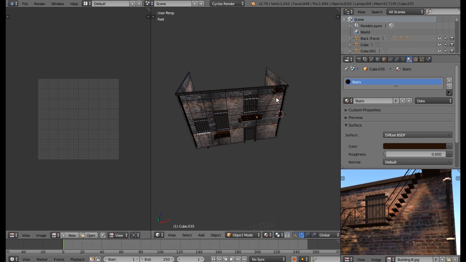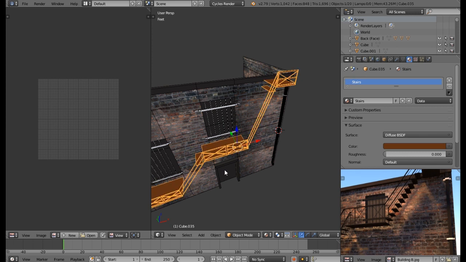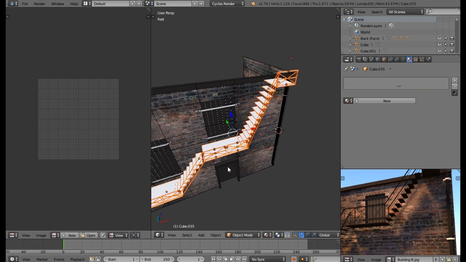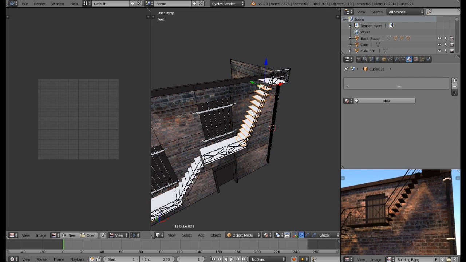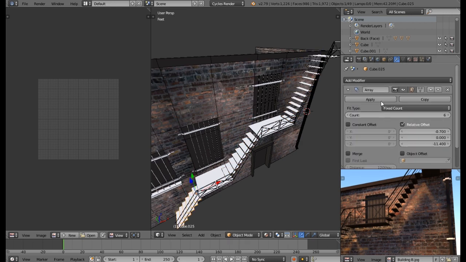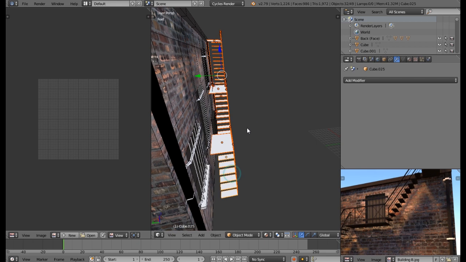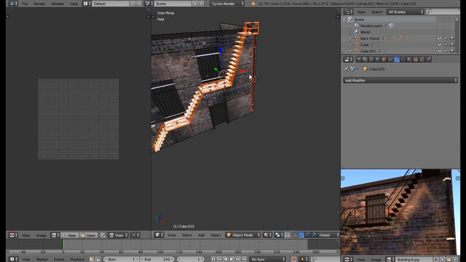Oh, we forgot to apply, we need to apply this modifier before joining these pieces. So let's undo that. I forgot to. So before you join these pieces, you need to apply the modifier. So let's apply these modifiers. Apply them, and let's select them now. Make sure we are selecting this part. We don't need this part. Oh crap.